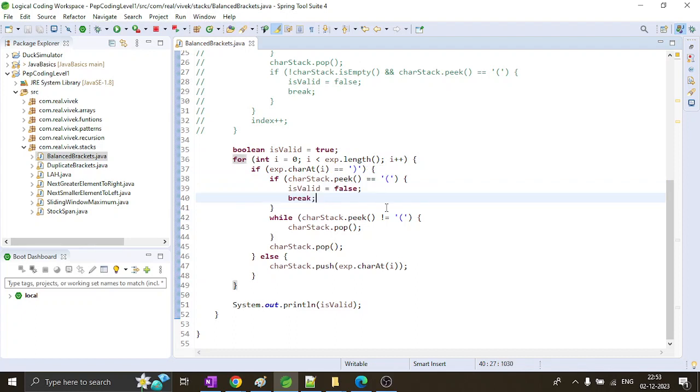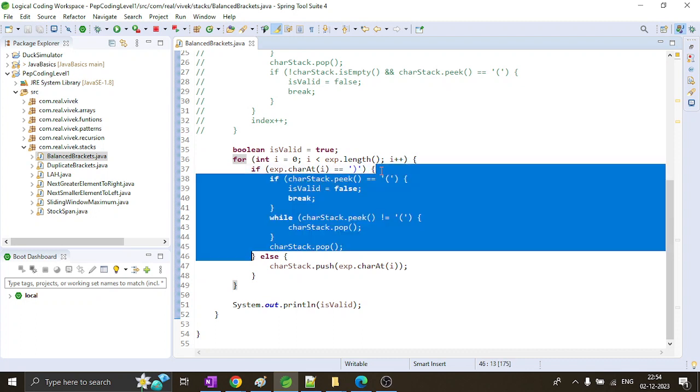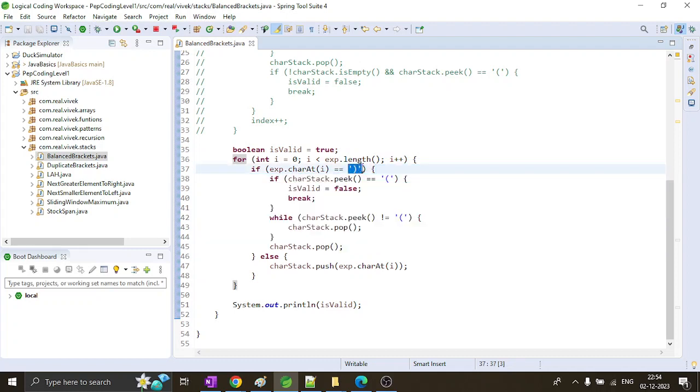And if it is not, then we keep on popping till we find an opening bracket. Once we find it, we pop that opening bracket as well. And if the expression's character is not a closing bracket, then we just do char stack push, inserting into the char stack.